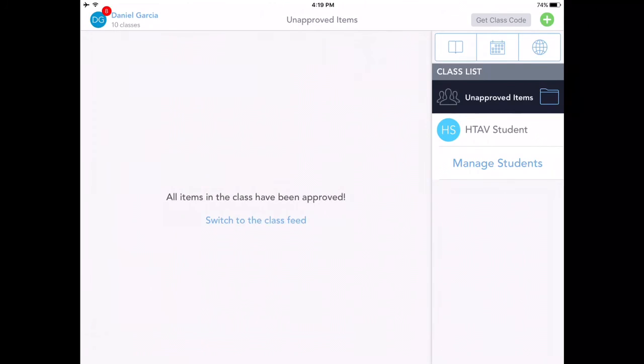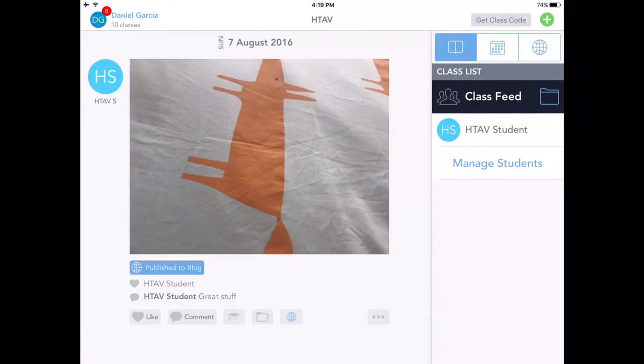So I can sit here and be in charge of everything that's going on in this journal as well. And again, as a teacher, you can choose to not worry about doing approvals. You may do approvals the first time. Again, students are pretty on the ball with this. And that is it. It's as simple as that.